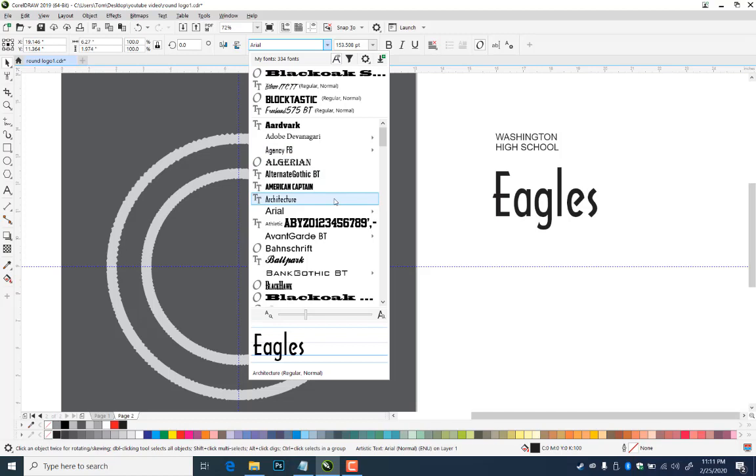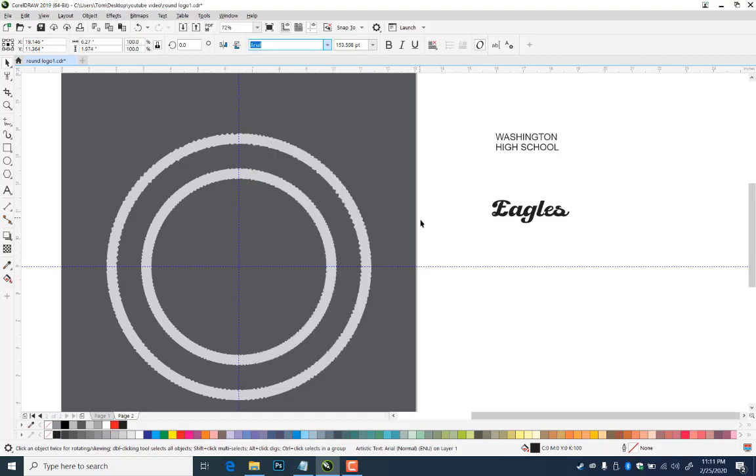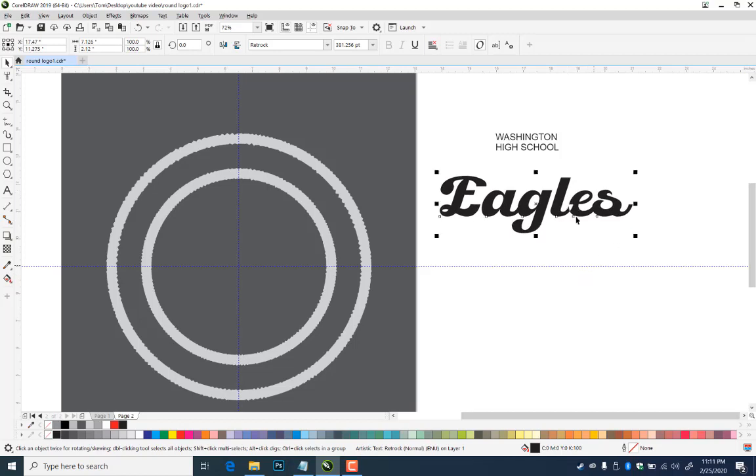I'm going to use a font that has a little shape to it. Let's try. There's a couple different fonts we can use. Let's try this one. Kind of an old school vintage font here. You can kind of see that. You can see a little bit of a clip here, but that's okay. I'm going to hit Control K and break it apart. And I'm going to enlarge the E just so that it looks a little bit more like it fits with the rest of the font.